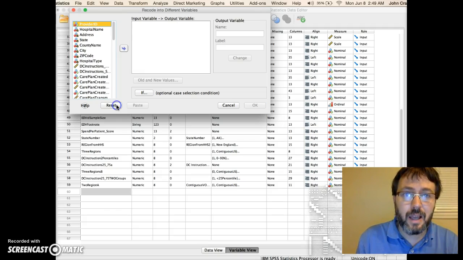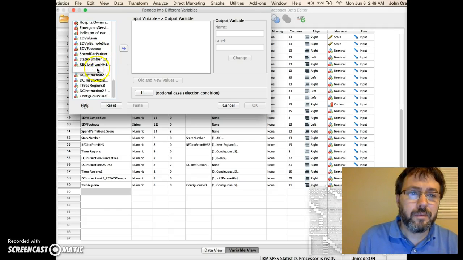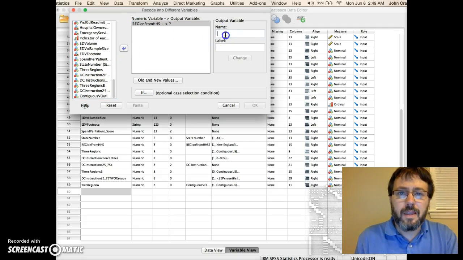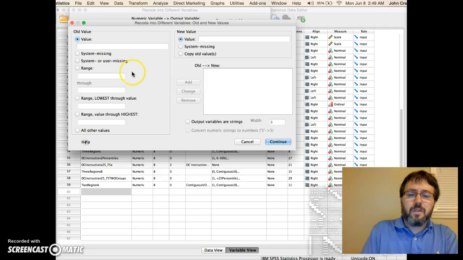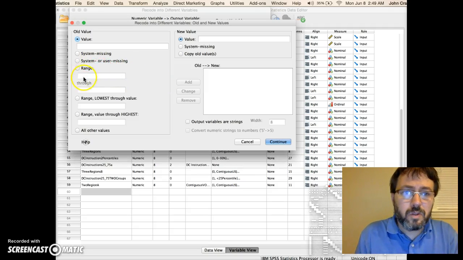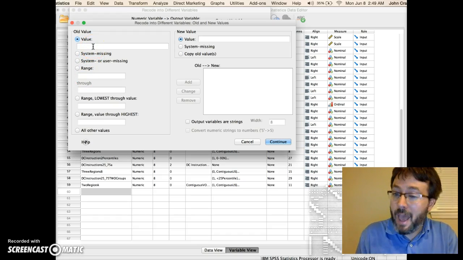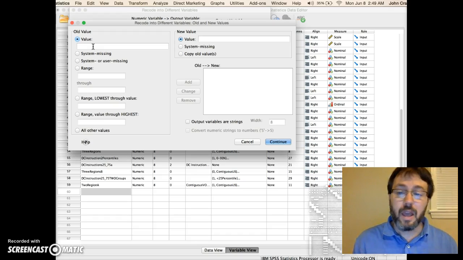So let's reset and see how we would do that from scratch. So let's scroll down and we'll select our regions from Health and Human Services, and then we're going to call this new variable toRegion. And what I'd like to do now is apply some of the tools that we used before. We'll go back to the regions map that we had, or the list that you've created, and I want to make a contiguous versus outlying United States dichotomy now.